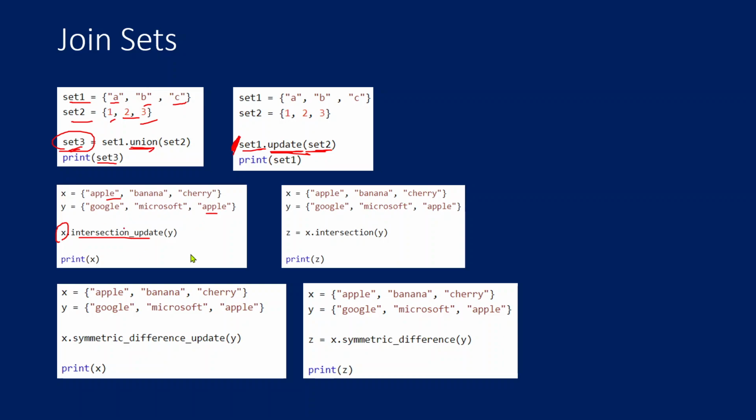So this is going to return back only apple as output, and it will update that apple as output into this set called x, and that is what we are printing here. So when you practically see that, you will make sense. So let me go here.